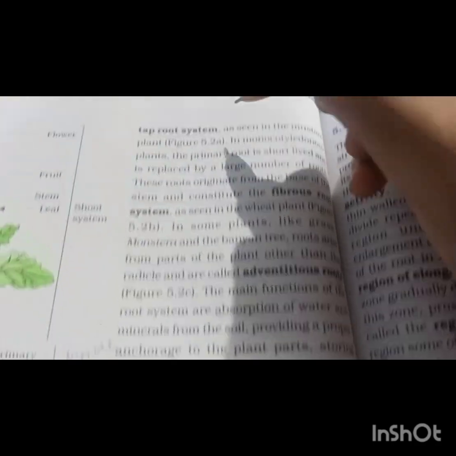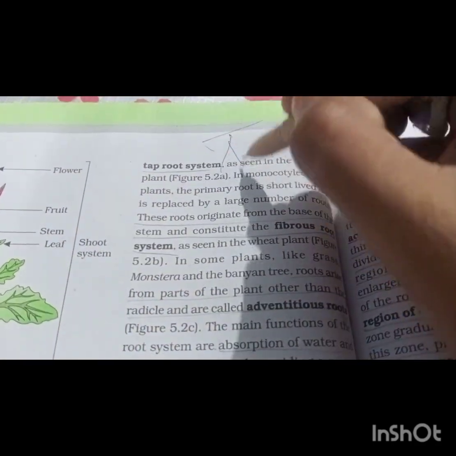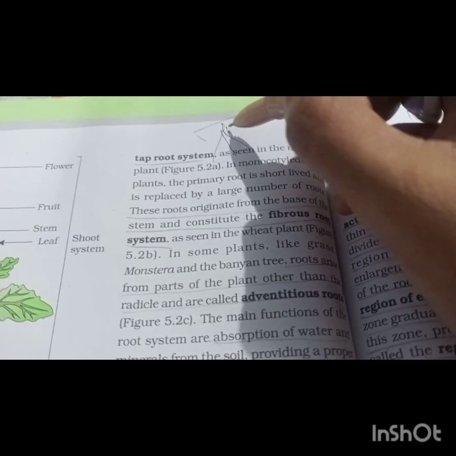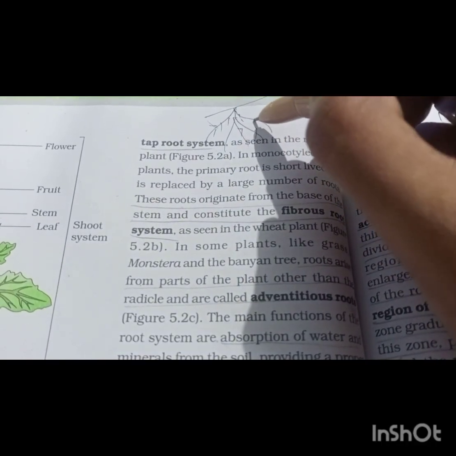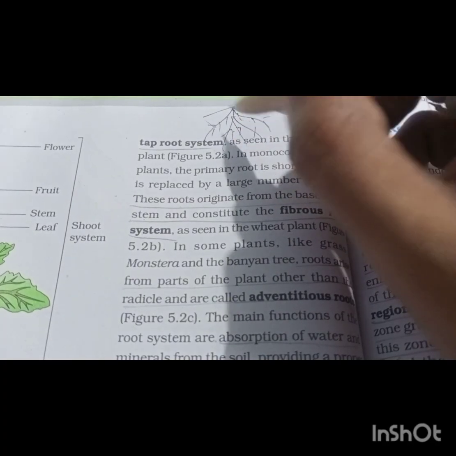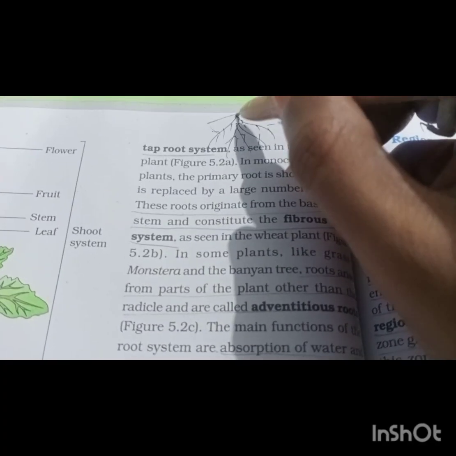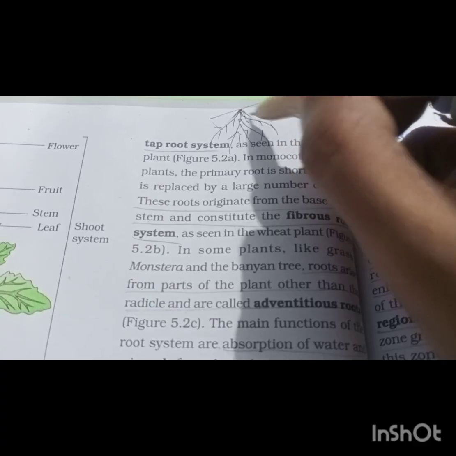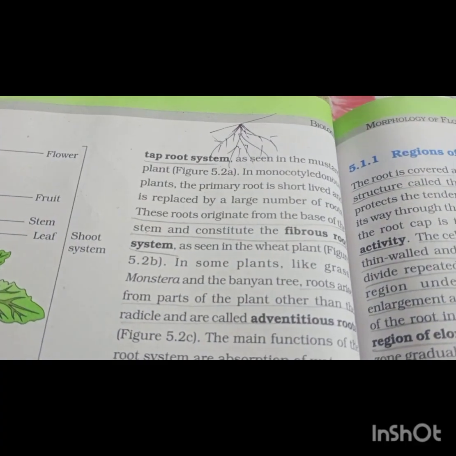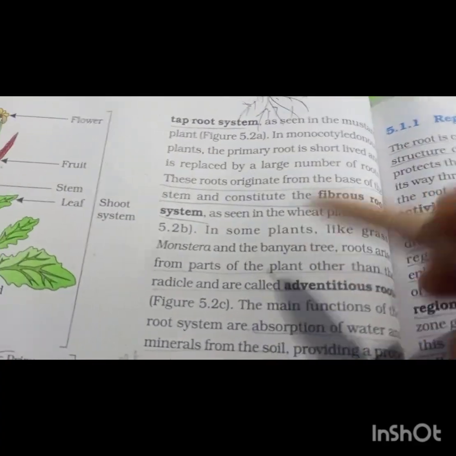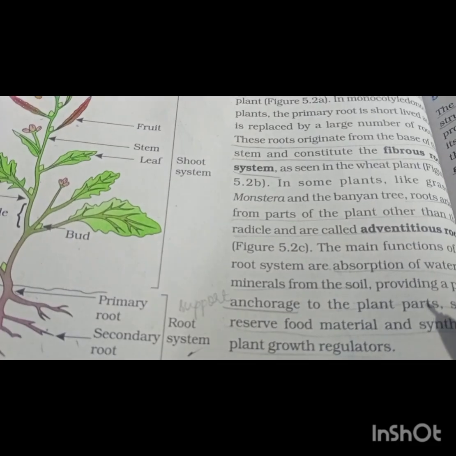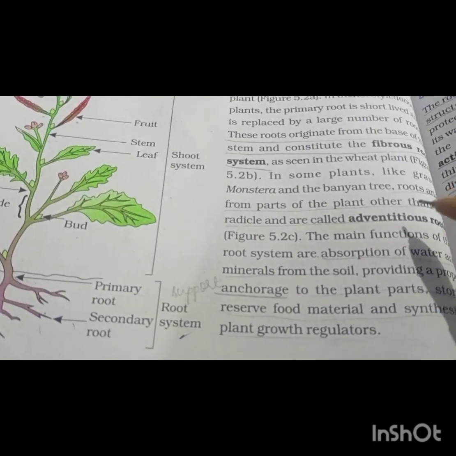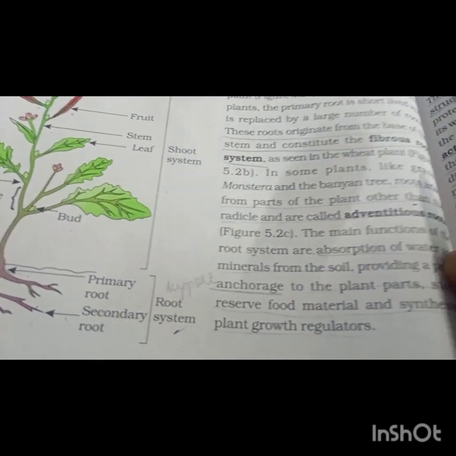In the case of grass, when you uproot a grass, you can see a root structure like this, right? So there is no segregation of primary, secondary, tertiary roots. All the roots will be of the same length, and they will arise from the same point. So this kind of root is known as fibrous root system. So this you have already studied in your lower class, so no need of any brief explanation for this. So the example given here is a wheat plant.